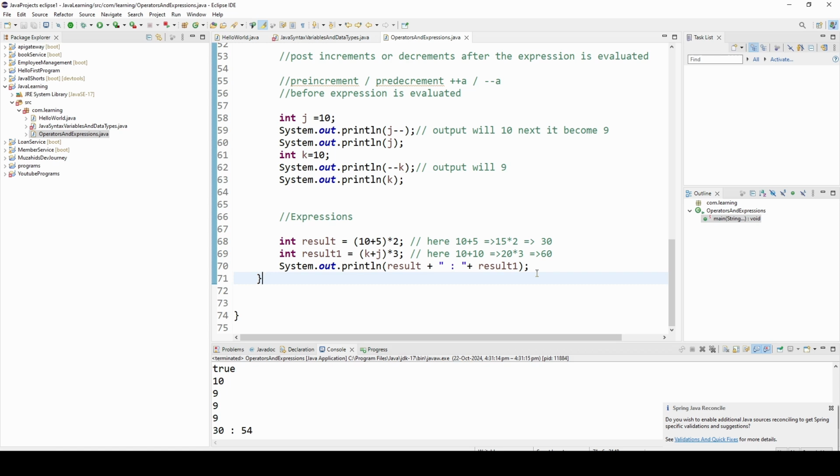Next, you practice with your arithmetic operators. Write a program that takes two numbers from the user and performs addition, subtraction, multiplication and division in your own way, and you can take your own values. Use logical operators and increment and decrement operators also, and do the practice. Thank you.